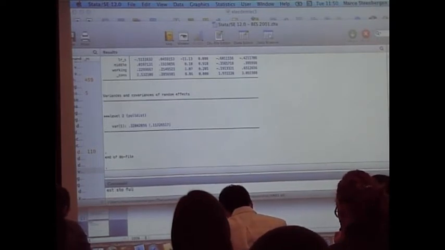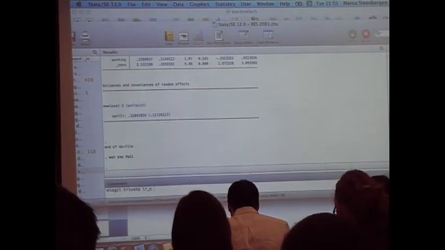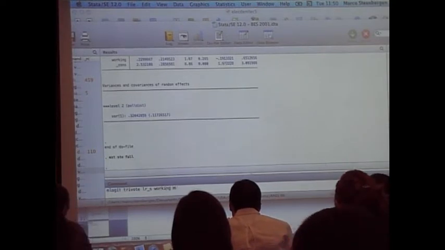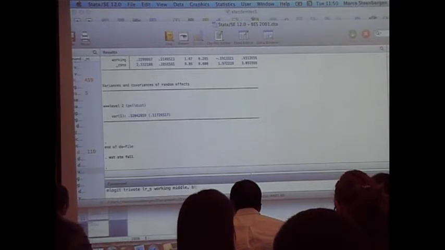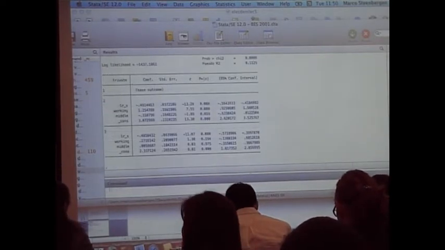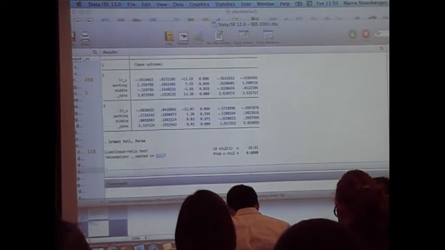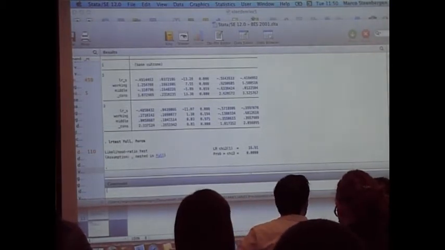So I can store the results here, and then I can repeat the analysis with a multinomial logit, and then I can do the likelihood ratio test here, full, and again you have to force data to do this test for you, but you see it really is clearly significant.